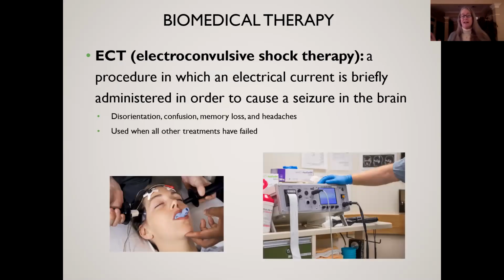Another biomedical therapy, the last one I'm going to talk about, is electroconvulsive shock therapy. And the reason why I talk about ECT is because, well, your book does, but also because it gets such a bad rap. I think it came from that movie One Flew Over the Cuckoo's Nest, where Jack Nicholson's character, they give him ECT as a punishment and as a way of the nurse trying to control everyone who's in the psychiatric hospital. But ECT has really been found to work wonderfully with depression that is resistant to drugs and resistant to psychotherapy. And it's very controlled and it works really well.